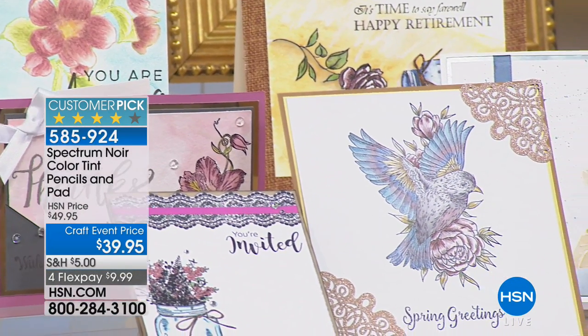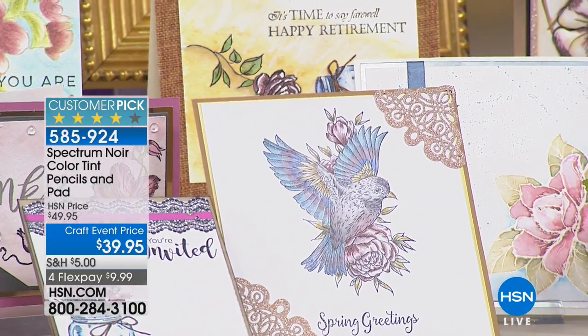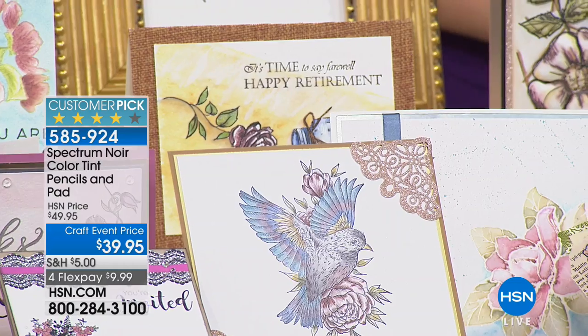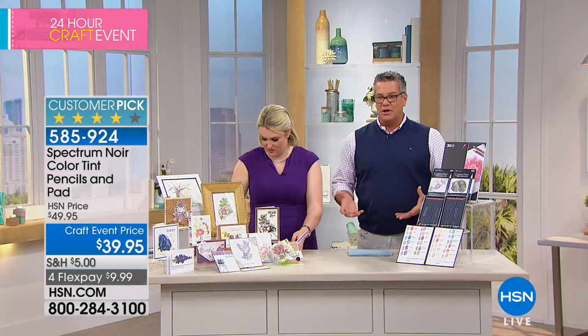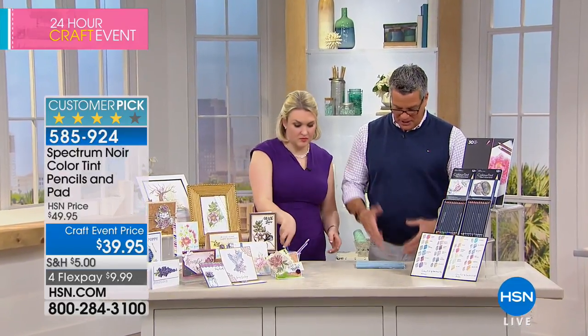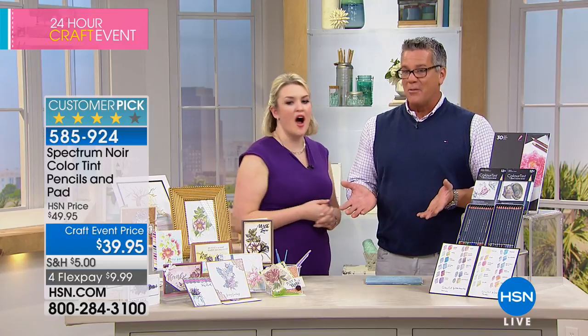We're talking about the premium pencil collection for all your illustrating, lettering, and shading projects. We're talking about artist grade paper. You get 30 sheets of the paper. You can create beautiful effects with this, beautiful shading effects, and it really has a wide range of applications, and Sara's gonna tell us what those are.